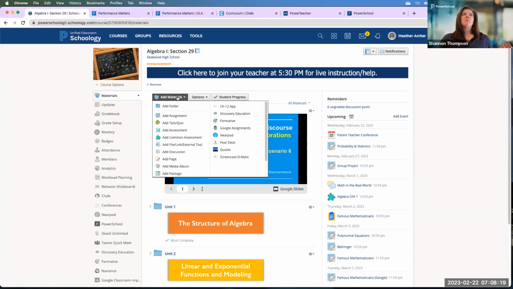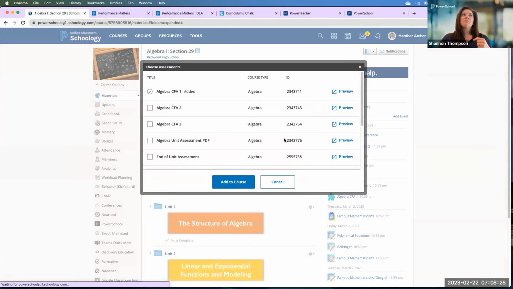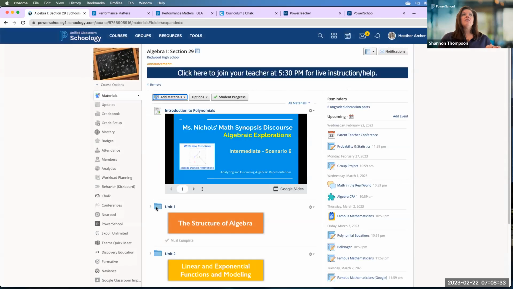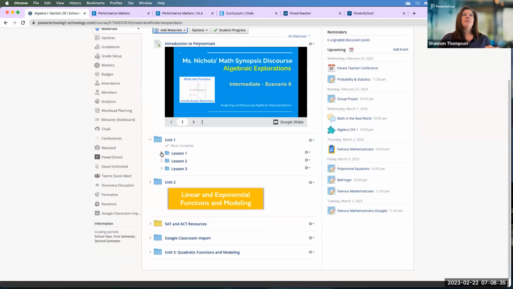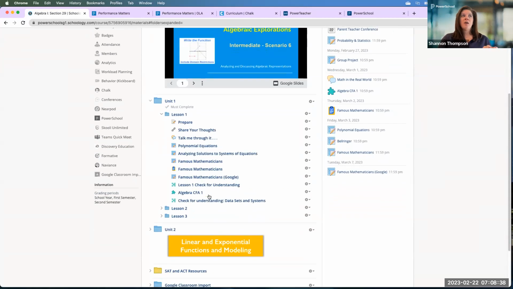And so one of the nice pieces with Performance Matters is that your teachers can build out that assessment in Performance Matters, come into Schoology, and add that Performance Matters assessment straight into their course within Schoology. And then the students can come in and take a Performance Matters assessment within the Schoology platform. So they're staying in that one platform and not having to go through those steps to log into another platform. So it really centralizes everything into this personalized cloud.